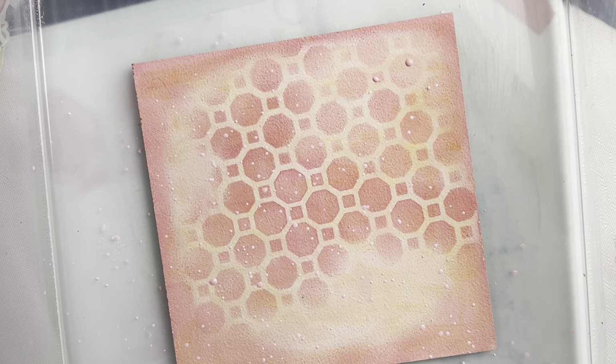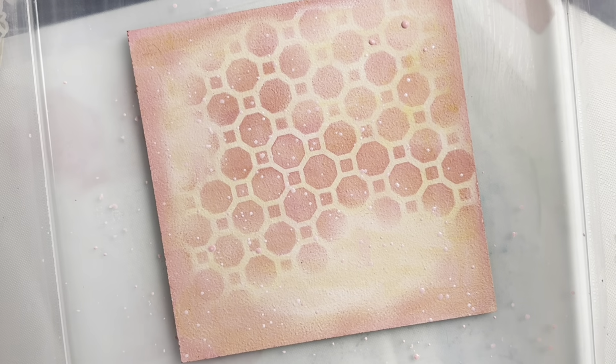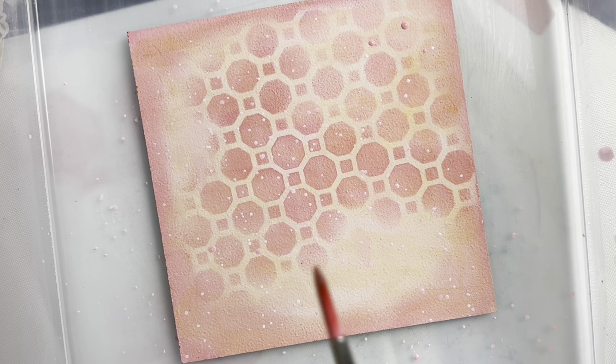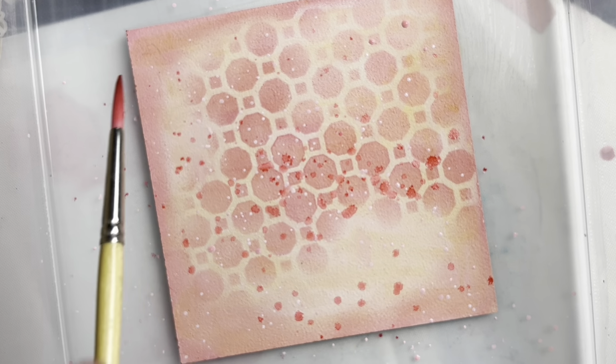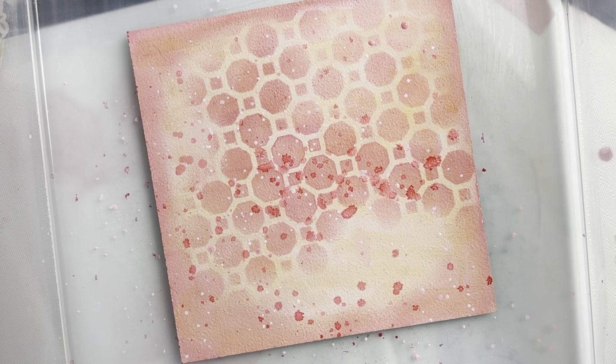And you'll see I'm happy with that, but I do want to add a little bit of the dark tone too. So I'm going to take my Bashful blush, add some alcohol to it, and splatter that on. It did splatter really nicely, but it went a little dark in the middle, so that's okay though, because I'm going to add some ephemera to it, so it's not a problem.